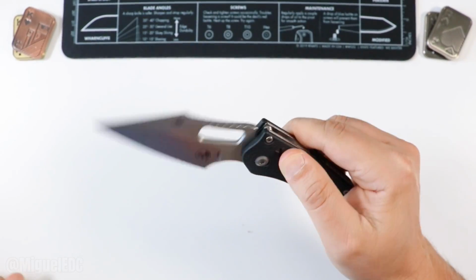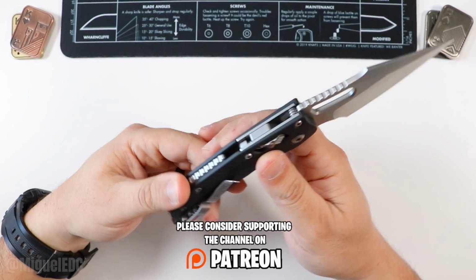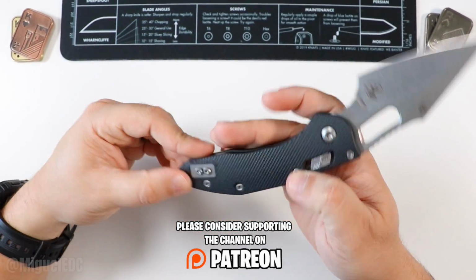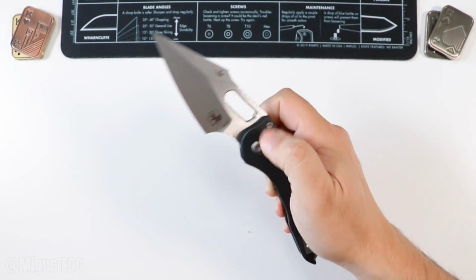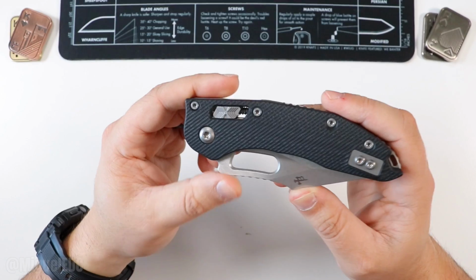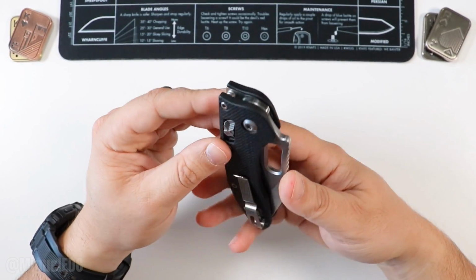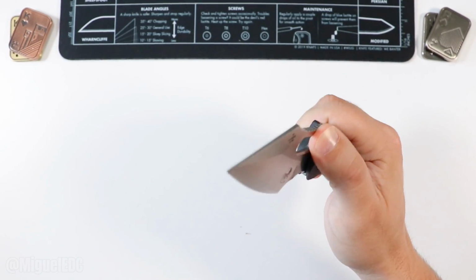All right, so meat and potatoes time. Let's get into it. What has the carry experience been like with this guy? So I'll start with saying this, right? And I said this during the MSI review as well. I want to say the Ram-Lok from Microtech is on a whole different level. I love my crossbar locks a lot, but I feel like the Ram-Lok just brings something unique and different to the table.